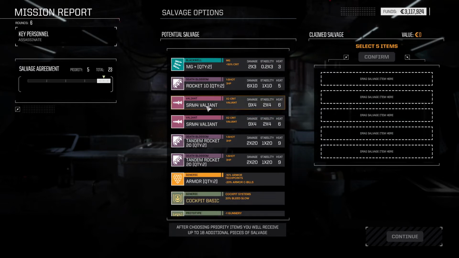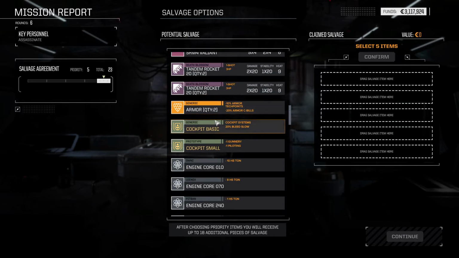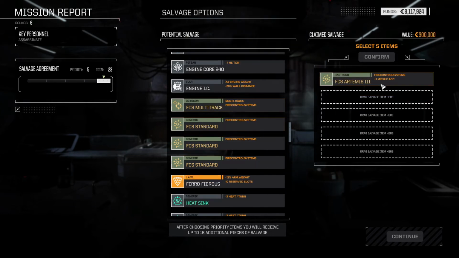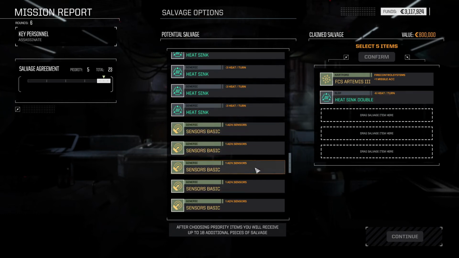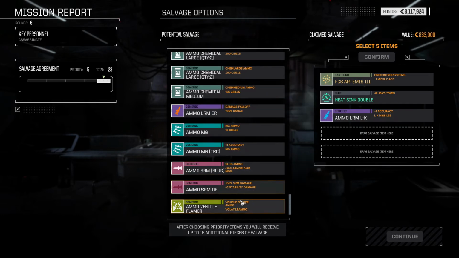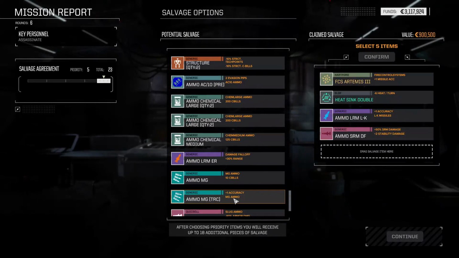Regular medium laser, Valiant SRMs, I'm actually a big fan of. Just the double crit chance is very strong. Artemis, just plus one missile accuracy. I would absolutely take that and slap it onto one of the mechs that we have. Heatsink double, it's always good to have. And... LRM LK, absolutely would go with our LRM 20. SRM Deadfire, sure, why not?